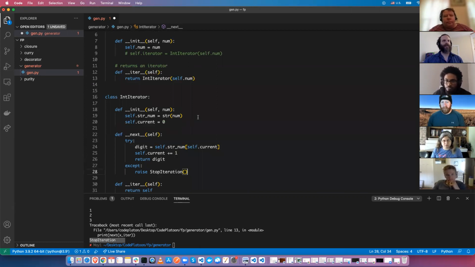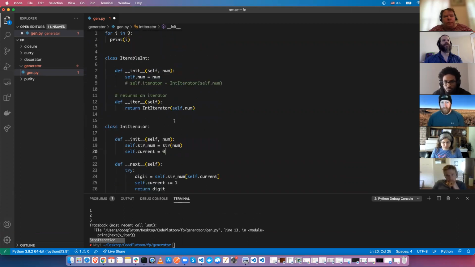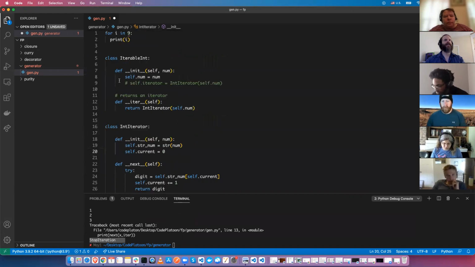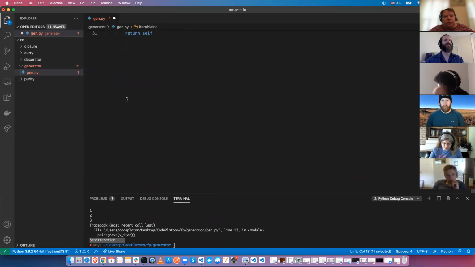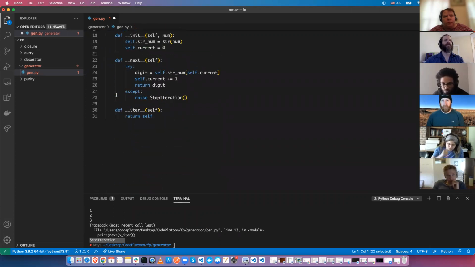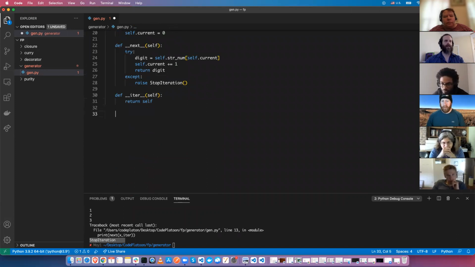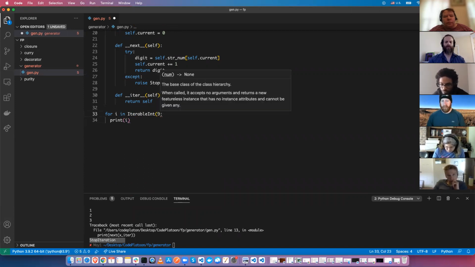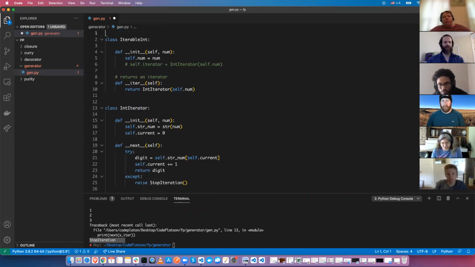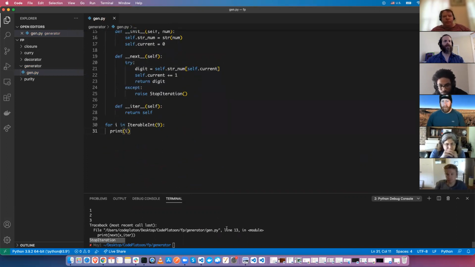This is just a silly example, but now we have our own iterator implemented. So we can create an instance of iterable int, and we'll see what happens.